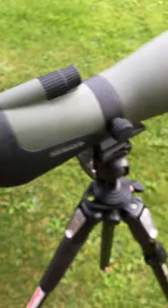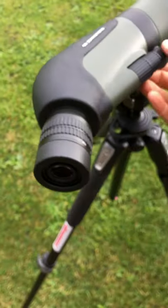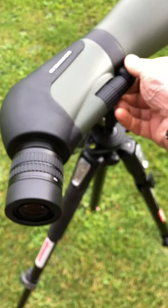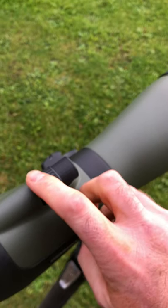The usual features of the adjustable eye cup. We've got a rotating body in the mount, which means you can angle it to where you want it. It's especially good if you're shooting seated or prone — you can look to the side into it. But my favourite bit of all on this Spotting Scope is the dual-speed focusing.